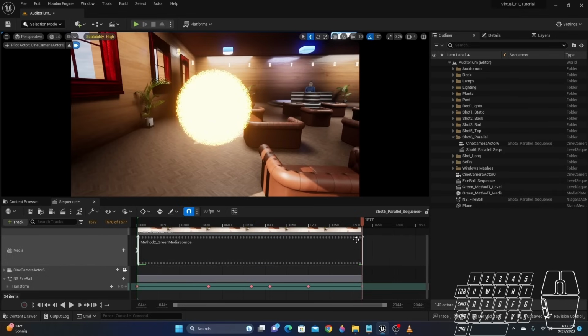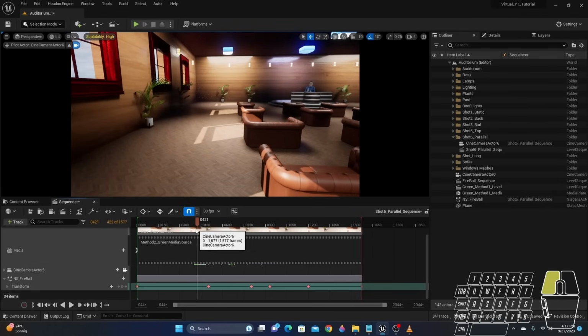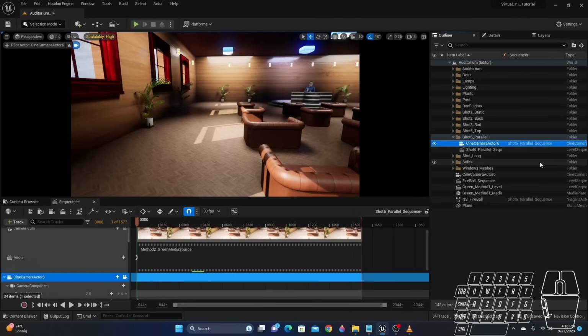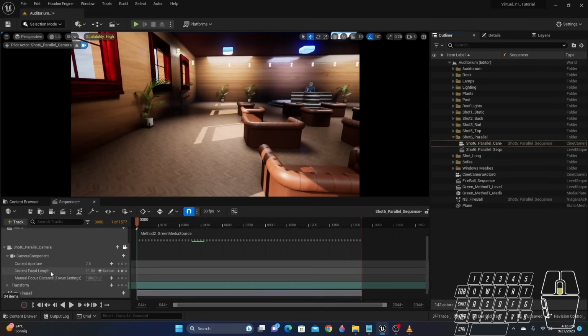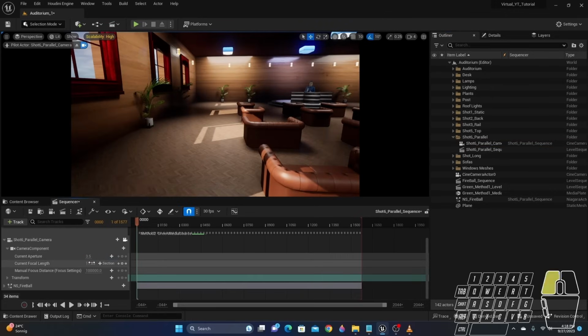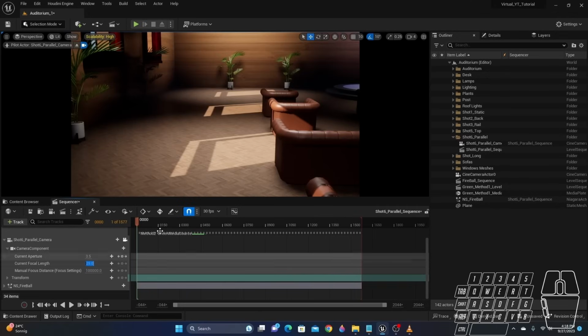Now here we need to change the name, shot 6 parallel camera. Then 3.5 and then 25. Okay, so when we do like this, it's going.